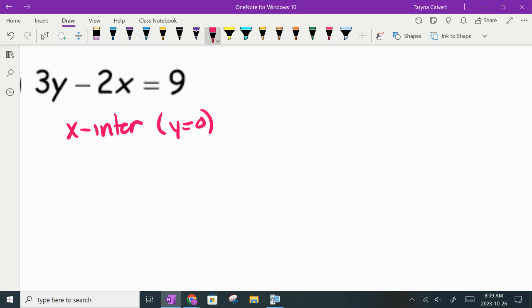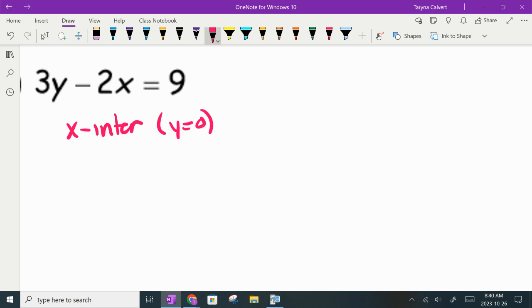And picture this, guys. If we let y equal 0, will the 3y term just disappear? Will that term disappear if I let the y equal 0? Do you guys, yes or no? What's 3 times 0? Does it disappear? Yeah, it does. So is that negative 2x equals 9? Is that an easy equation to solve? That's your x-intercept. So just picture all you do to get your y-intercept, the x term disappears, right? You can just scratch it out and solve the equation that's left for y.